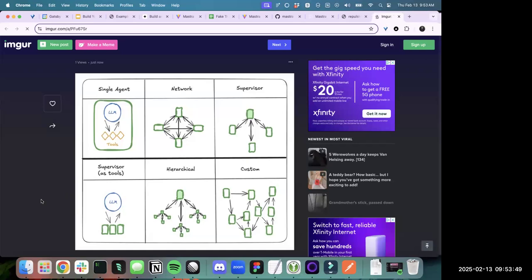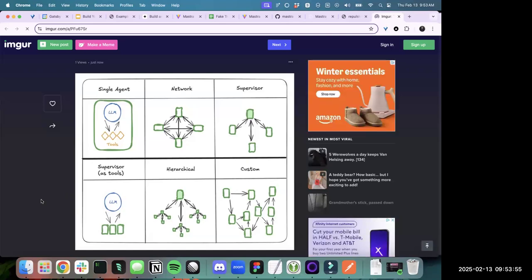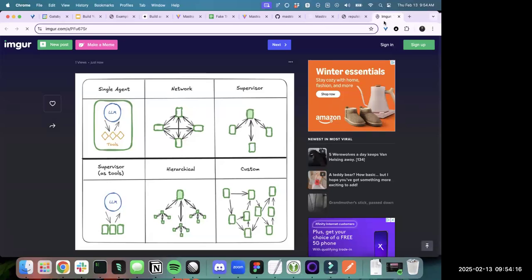There are often multiple ways to solve the same problem, and you are going to be the one that needs to figure out, maybe test two or three of them, and see which works better. Keep in mind that when we're writing software, we get used to the software being predictable and always doing the same thing. Agents are not always that way. So it may be that one arrangement here works better for you.